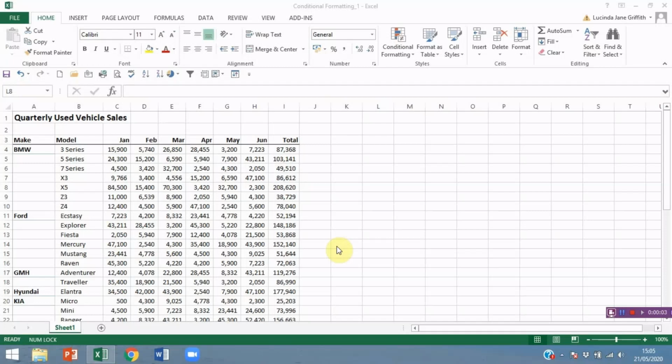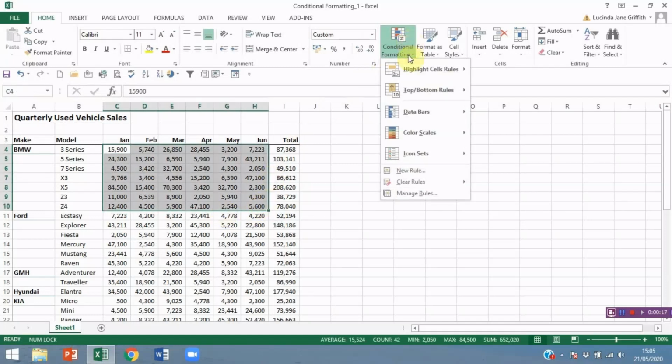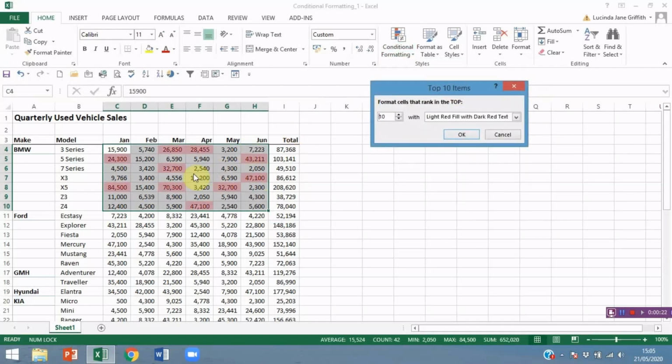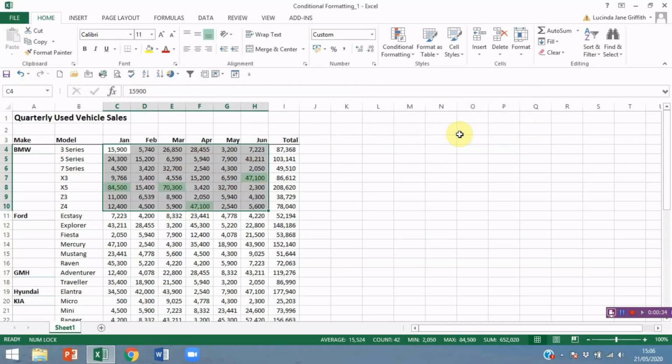So your second shortcut is how to highlight the top 10 data values in a data set. The first step is to select your first cell, Shift key down and select the last cell, up to conditional formatting, top bottom rules and top 10 items. You can see the top 10 values are now selected. We can change the ranking to the top 4 and we can change the colour to green fill. So as you can see, it's a very quick way of highlighting top values in a data set.